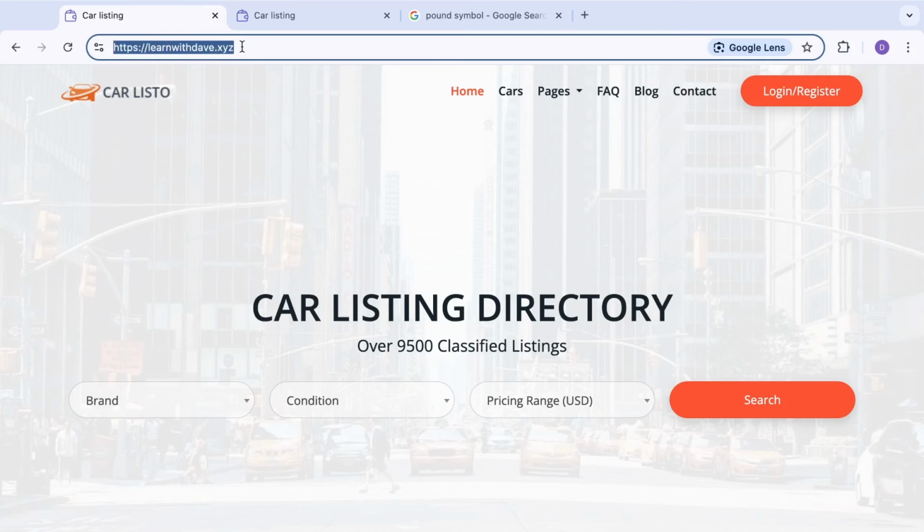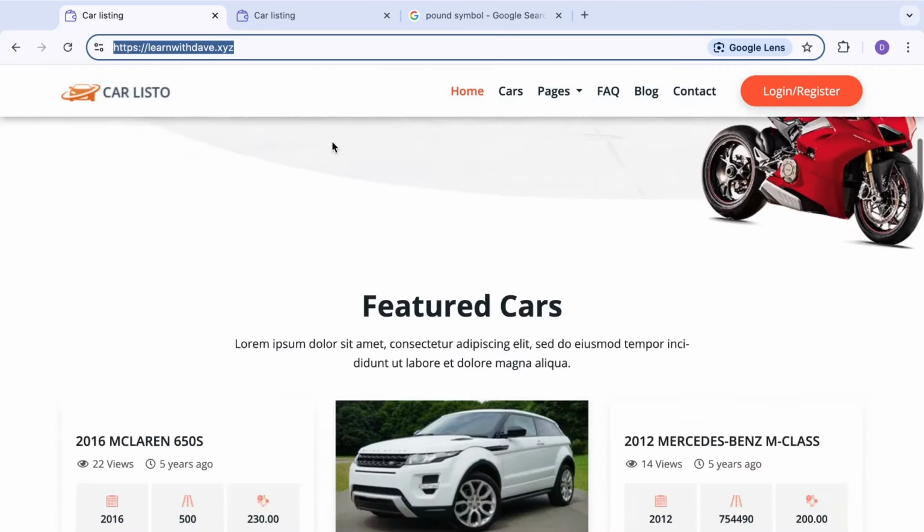So the next thing we are going to do is to order our hosting and our domain name. And then once we are done with the site, we are just going to go ahead and go through the admin panel. Okay, after we've hosted this site on cPanel or your domain, we are now going to go through the admin panel and look at how we can customize the entire website.